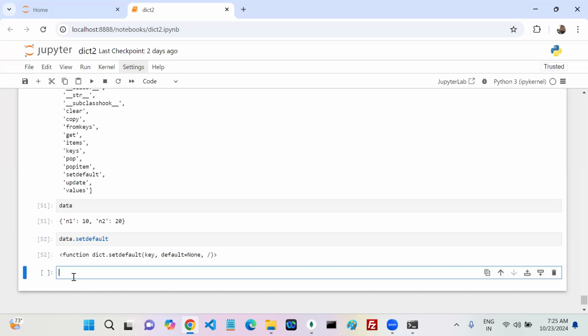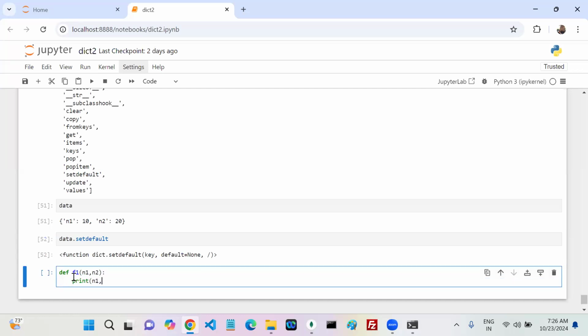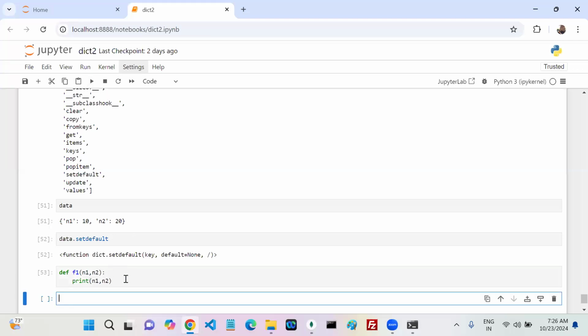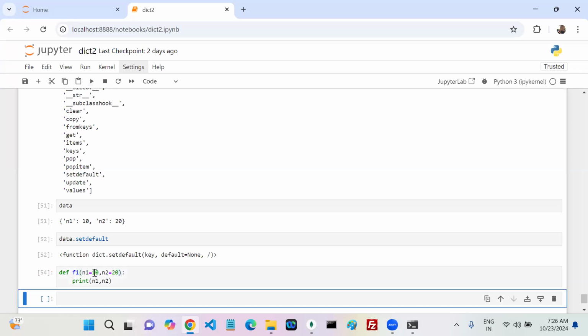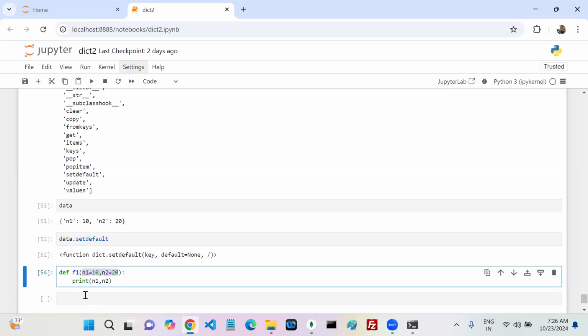While defining, if you set like this, see, def f1, if I write n1 comma n2, print n1 comma n2, for example. Now it's a definition. If you pass 10 and 20 at the time of defining, those are default parameters.